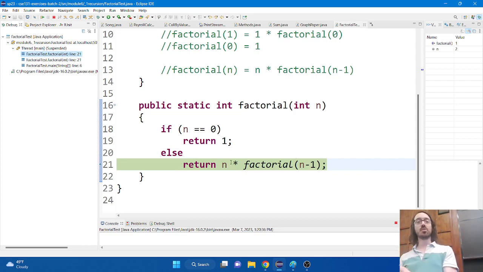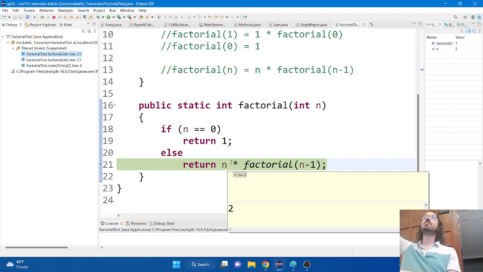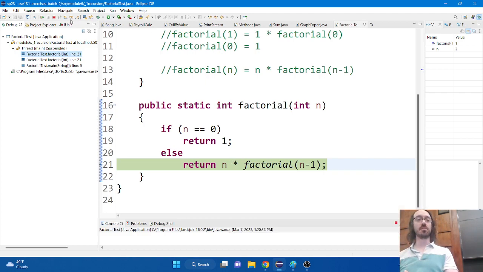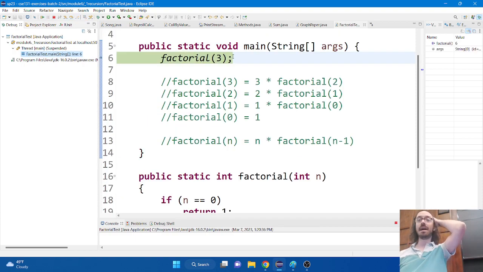So I'm going to take that value of 2, return that up to the method call for n is equal to 3. And now I can compute for n is equal to 3, 3 times 2, which gives me the value of 6. And if I hit step now, you can see there's my 6 right there. That is the final result of factorial of 3 that we've asked to be computed.